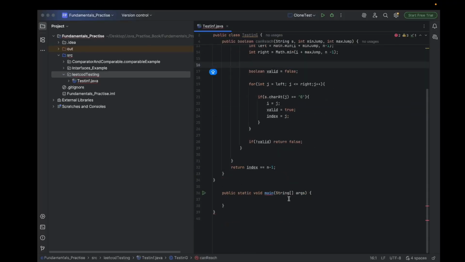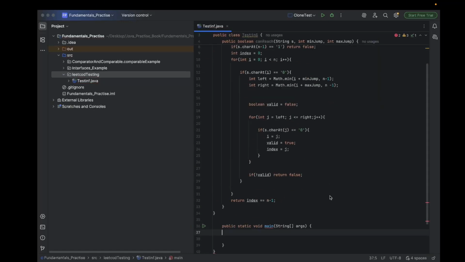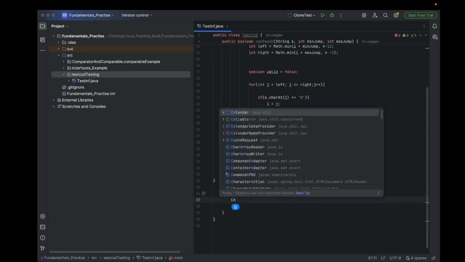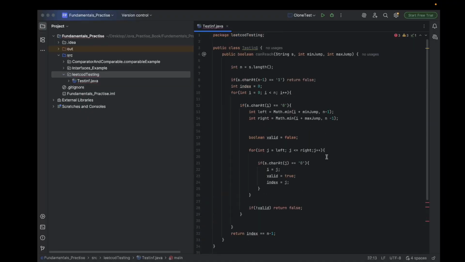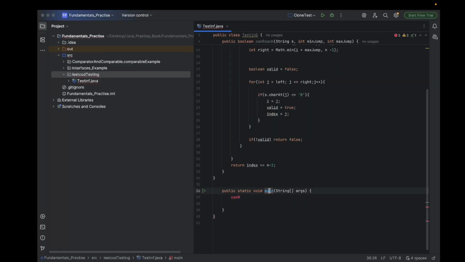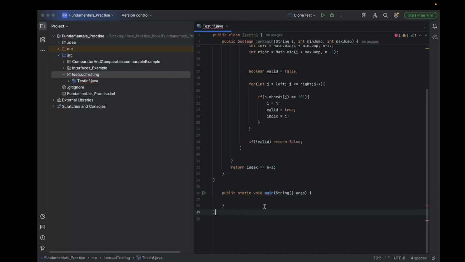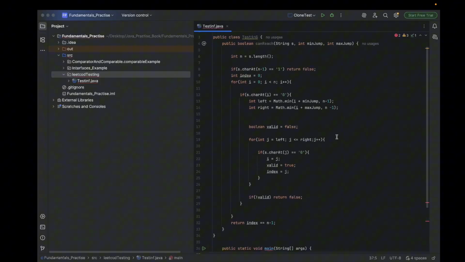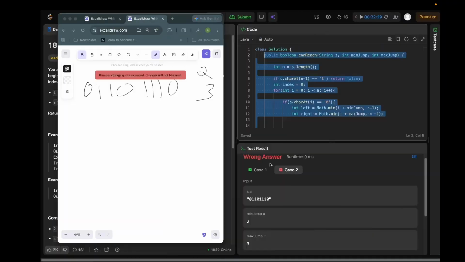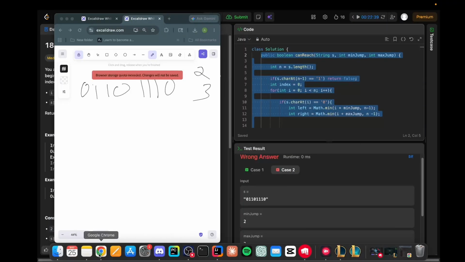Okay, where else do I have an error? Let me choose ChatGPT to fill the classes.